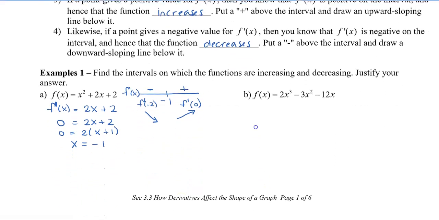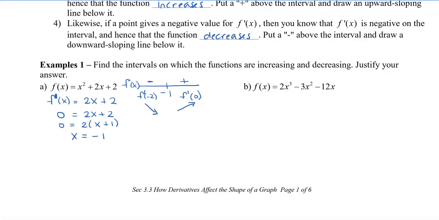All right, so to summarize, it says find the intervals. So the interval where it's decreasing is x is less than or equal to -1. Now we put an equal to because we do include the endpoints. I guess it's because it's continuous there, okay? So we want to put the equal sign. And it says justify your answer. So I'm going to put because f prime of x is less than 0, or slope is less than 0.